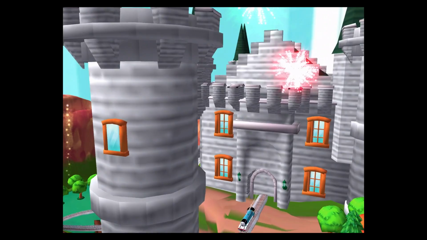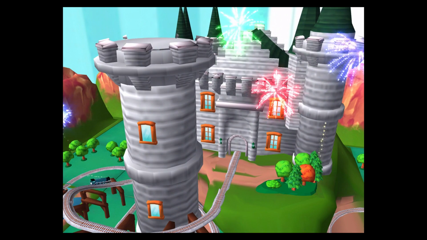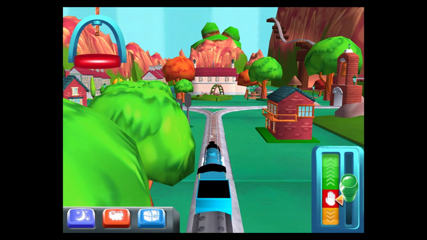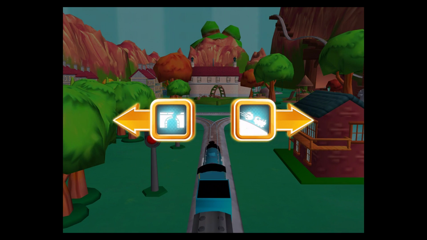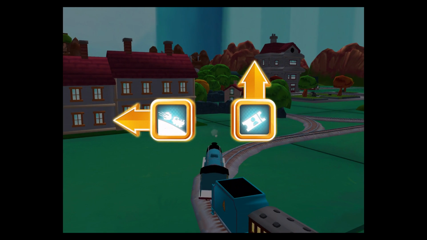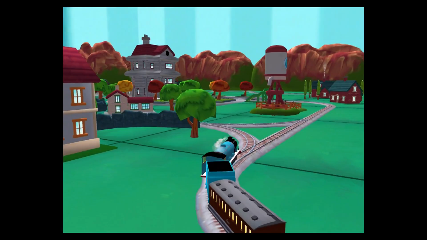Your engine loves your train set! Where should we go next? Left leads to Henry's Tunnel. Right leads to Boulder Cliffs, a daring dash to the finish. Left leads to the Boulder Cliffs. Forward leads to the top. Boulder Cliffs is a daring dash to the finish. Look how wonderful your train set is.